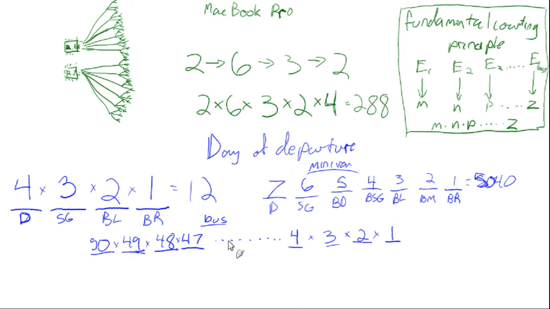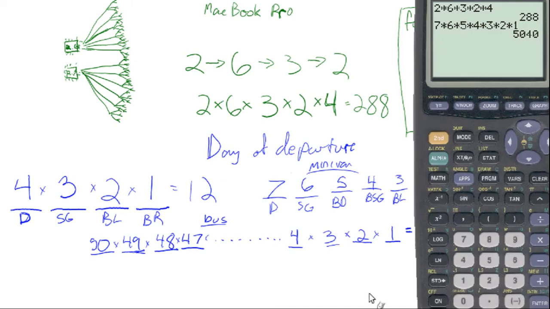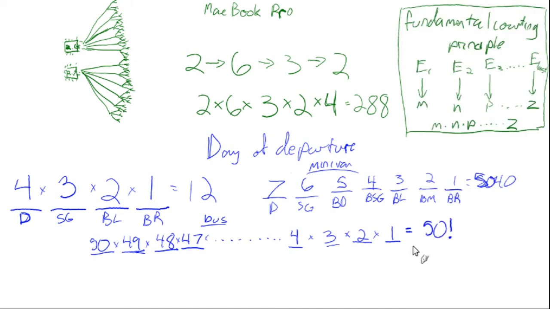So, wow. I don't really want to sit here and multiply 50 times 49 times 48 times 47. So here's the good news. There's this notation that we use as a shortcut, because we want to do this so often that we've standardized it with a symbol. Our calculators know this symbol. Other mathematicians know this symbol. If we want to multiply 50 things together like this, from 50 all the way down to 1, that's 50. That's not 50, emphatic 50. That exclamation mark is a symbol that stands for the word factorial.